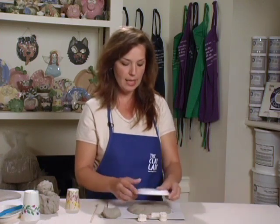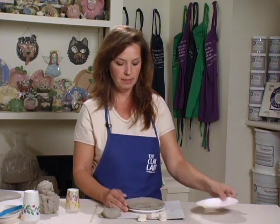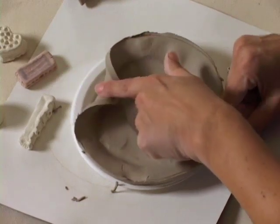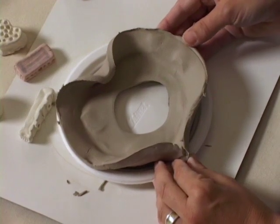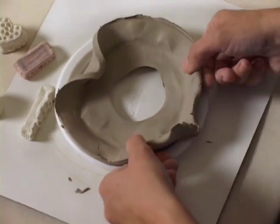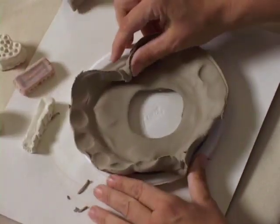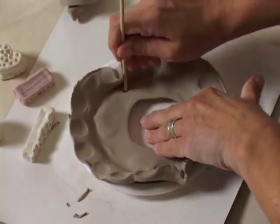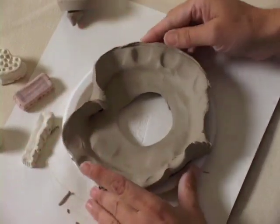Another kind of picture frame you can make: when we made this picture frame, we did not invert the plates — they were right side up. Take the cup, push it in, pull the circle out, and then we can make a heart. Pull the top down, push the bottom in, and you have a perfect little heart frame. I do a lot of these at Valentine's Day, and you can have the student make little thumb prints all around the edge for a personalized touch — moms always like the little thumb prints. At the clay lady check, I hide a little hole so it can be hung up after it's fired in the kiln, and I write their name on the back. The heart picture frame is a really nice, simple project for family gifts.